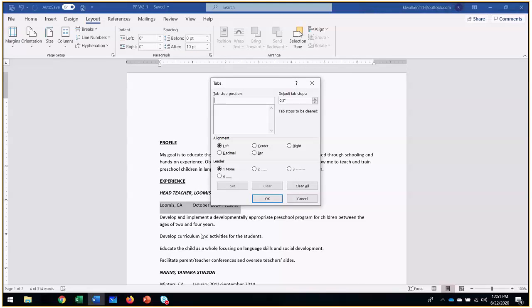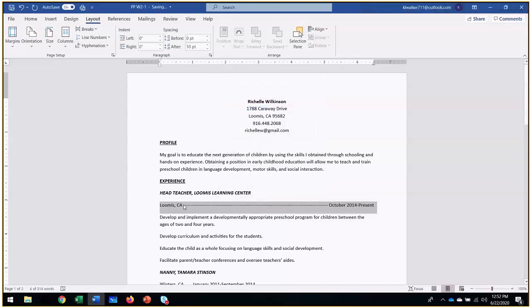And we're going to type 6.5 in the tab stop position box that we're in right now. 6.5, and then we're going to select the right alignment. One more thing, we're going to select the choice 3 leader, which is going to put dashes automatically throughout that whole space. And then press the set button. If you don't hit set and you just click OK, it doesn't keep it. So hit set, then click OK. And you'll see these are the dashes that we set. And this thing here is set for 6.5 over on the right.